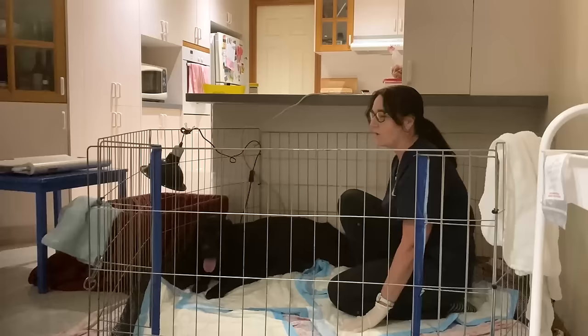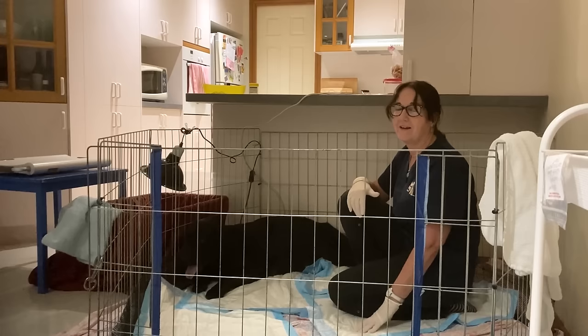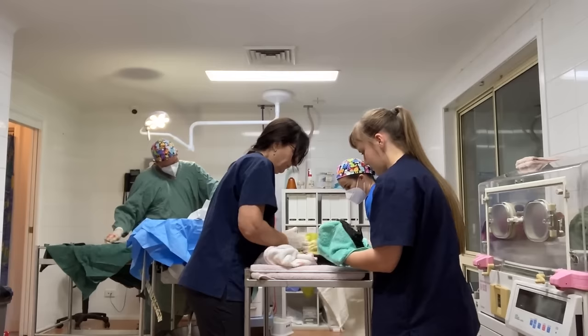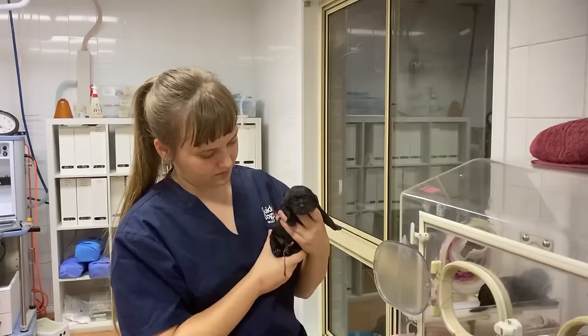4 days later, Coco's big moment arrives. So it's 1 a.m. and Coco has started her labour. She's been in pre-labour for a couple of hours now, and first puppy is on its way. There's always so much anticipation. It will actually be 2 years approximately before we know whether or not those dogs are going to make guide dogs. Here's one of our little babies. And the girl. So it's all really exciting, and then we've got to wait and see what happens.